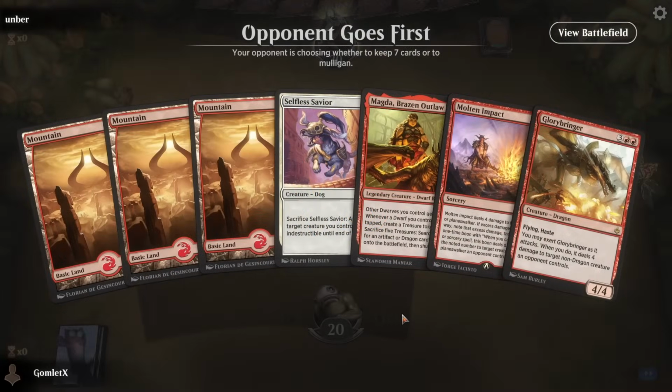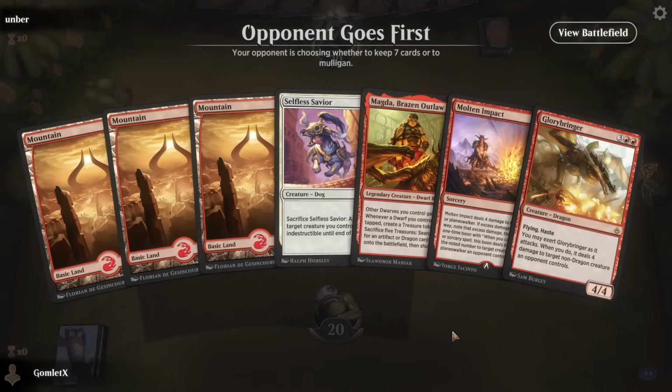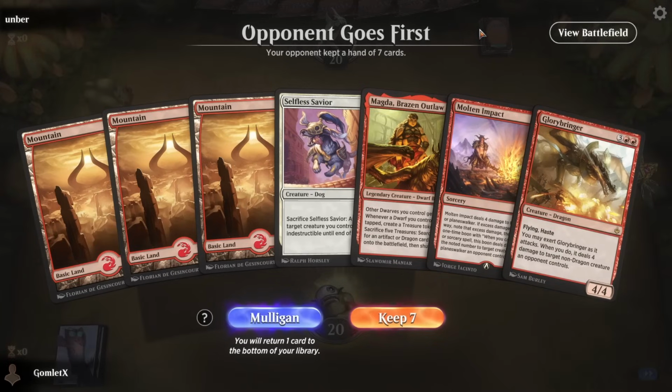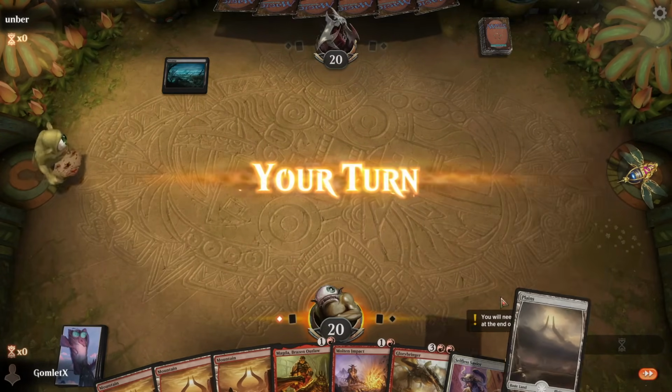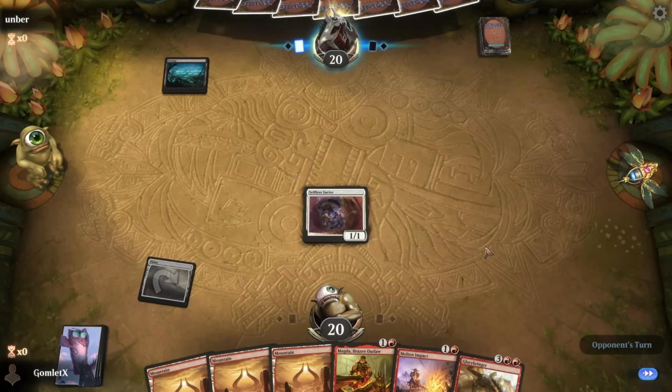Alright, Magda can give us the white source. Or ramp into the Glorybringer. It's an awkward hand. But maybe worth it to just keep the 7. We're on the draw again. Trying to drag my cards around, but I can't drag them until I keep. It's a sign. We have to keep. That way I can drag Savior to the other end. Oh my god. Now this is probably better than our average 6-card hand.